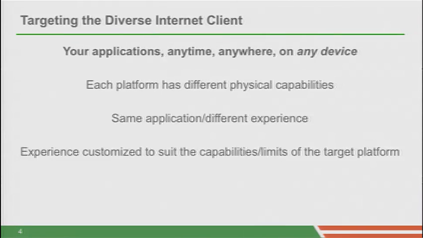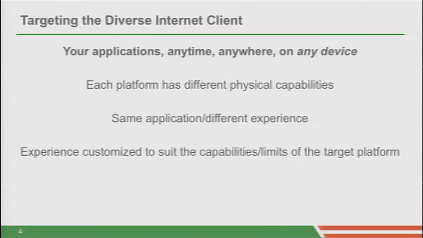But sometimes it's really nice if you're sitting on the train to pull out the iPad or the Kindle Fire and take a look at it and see what's going on. You certainly can't pull out a big desktop, but even a laptop is somewhat inconvenient if you're on a bus or a train. If you're somewhere like the beach, it may just be more convenient to even pull out an iPhone. You still want to access those same applications. You still want to see the same data that you're seeing wherever you're at, but it needs to be comfortable and usable for you in whatever circumstance you're in. And certainly an iPhone fits certain circumstances where a desktop wouldn't. Same thing with the tablet devices.